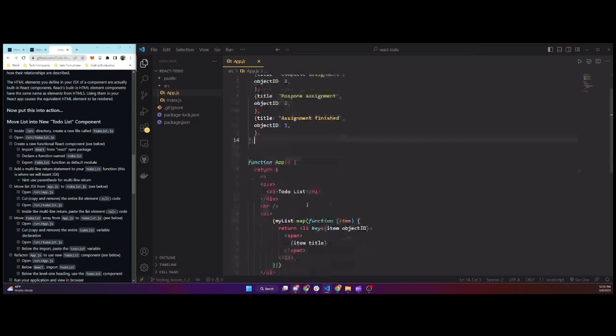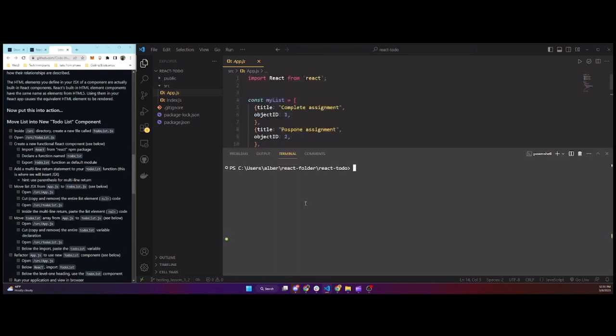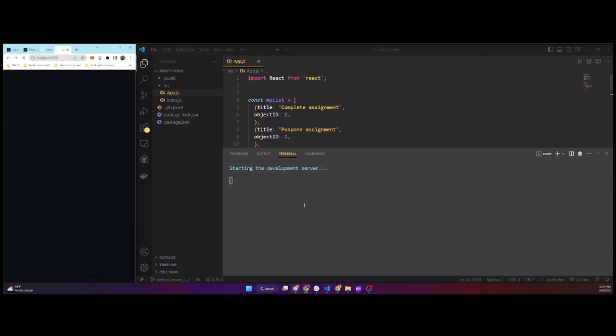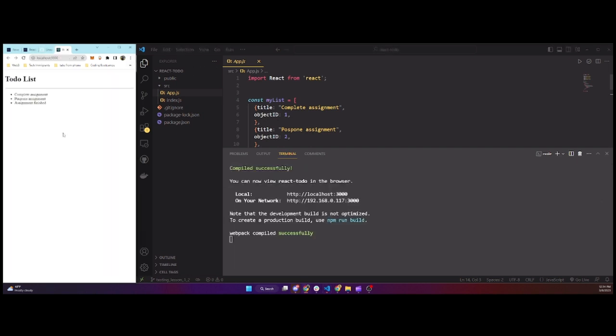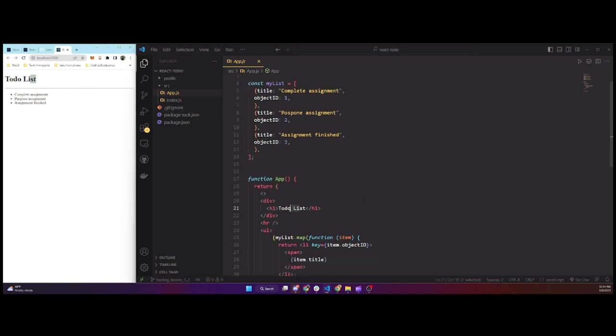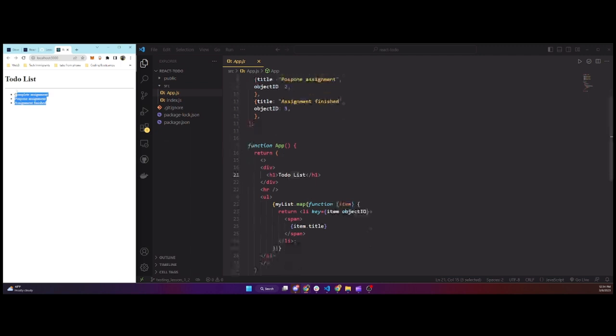This is the list with the map function, and then I'm gonna run it just so you can see it's performing the way it's supposed to. Hopefully it loads in the right window. Yes, you can see over here our to-do list header and our list using the map function. So everything is running so far.